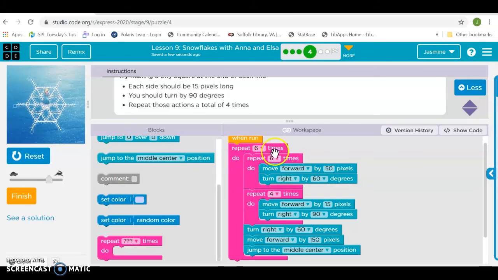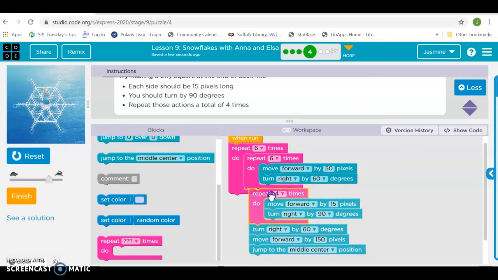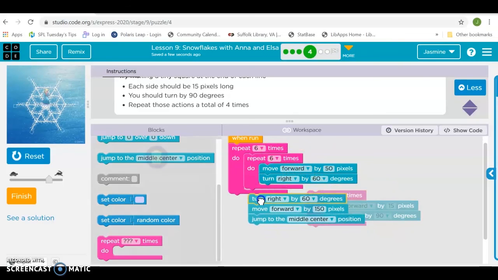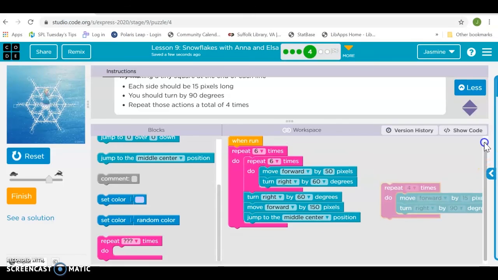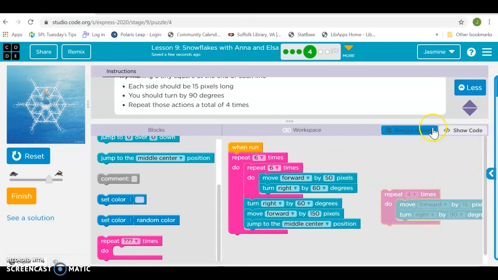So we need to play around and move that a little bit more. So I'm going to take this out and move it to the side. I want you guys to try to play around and see where we can place our square loop so that way we can get our squares at the tip of our snowflake line.